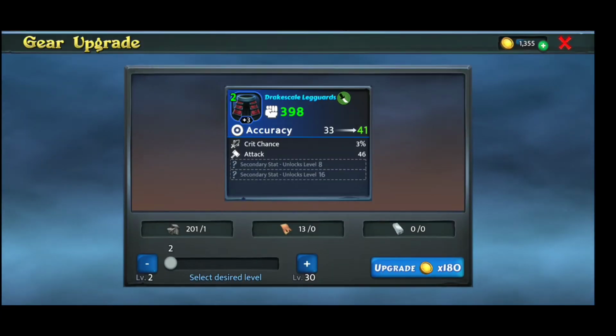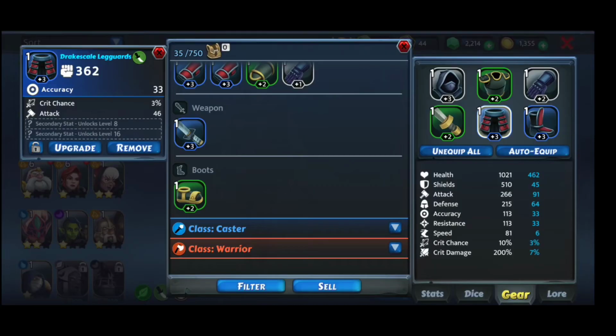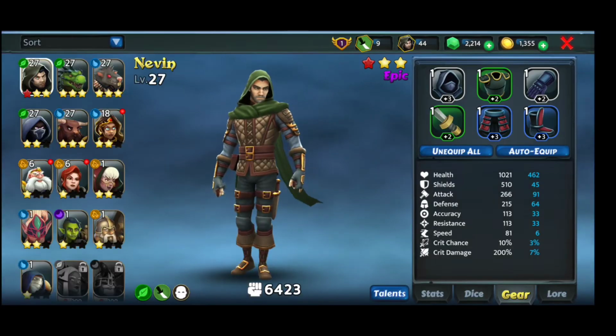I'm gonna go with the upgrade and let's see if I can, no, I cannot with 8, so I'm just gonna go with 7. But at 8, as you can see, I'm gonna be able to unlock a new substat over there. Definitely watch out for that, guys, okay? Don't upgrade the green ones and the common ones, at least at the beginning. Don't bother upgrading that equipment, it doesn't matter, okay?